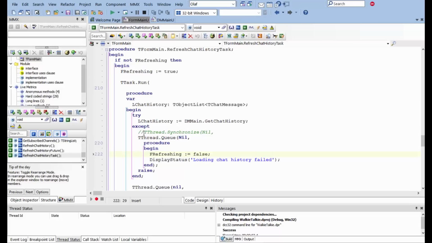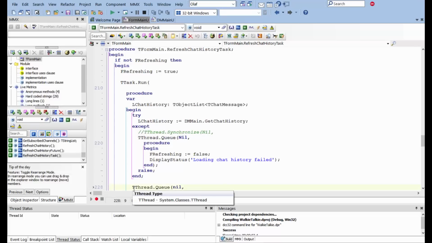If you block your thread, which waits for this to return, it might depend on other things. If you have multiple threads, multiple TTasks running somewhere, and we're waiting for other threads, other TTasks to return, you might easily run into a deadlock. So only use Synchronize if you really know what you're doing, and if you're really interested in waiting. In this case we're using Queue, and it will just be executed at some later point in time.